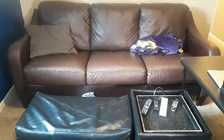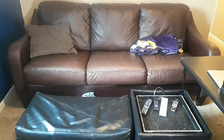Next on the list, which I don't know that we for sure have figured out exactly what we want to do with this, but I didn't really love that now that we have a dark brown couch, we had black ottomans in front of it serving as some storage and a coffee table and actually an ottoman to put our feet up on late at night. I didn't really love that those were black. To me, the leather of the brown couch and the leather of the black ottomans just didn't work really well for me. So I will talk about the solution that I came up with later in the video.